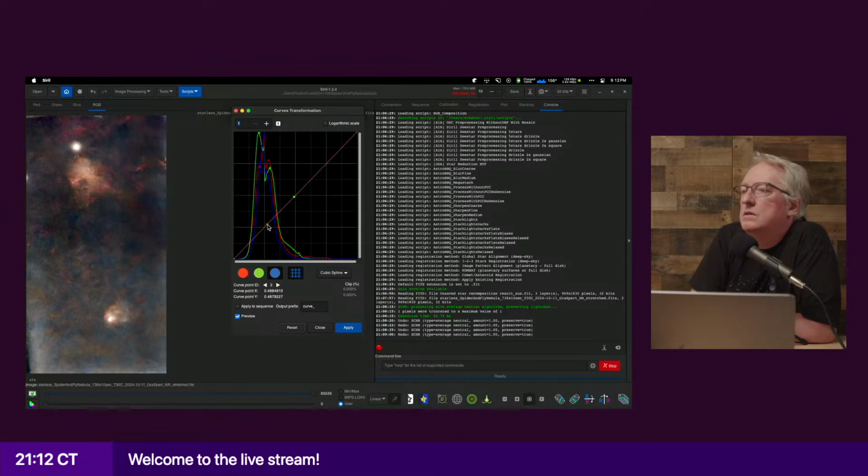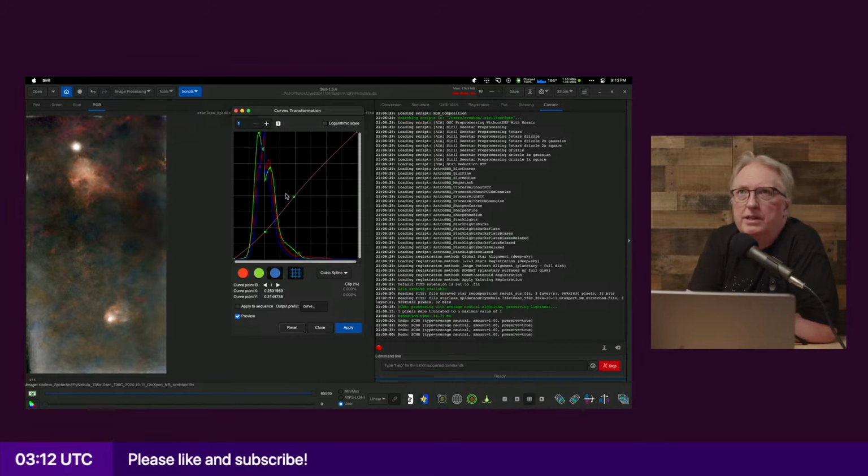Let's see. What I would like to see with this is, like when you do the other stretches, it'll show you the current or the original value and then the modified one.